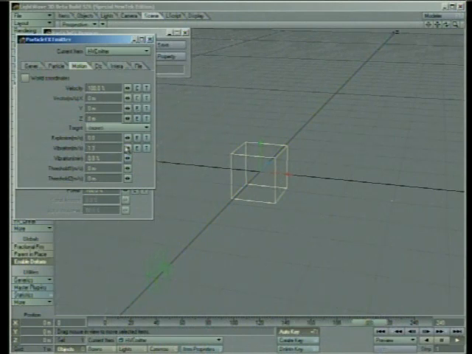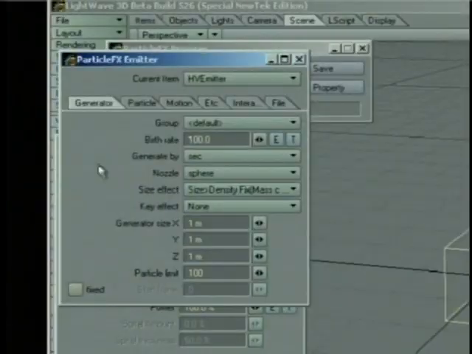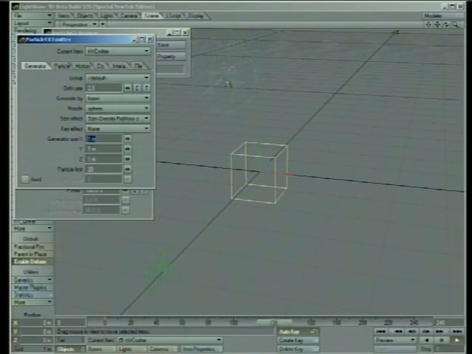Now another interesting thing you can do is we can set up a parent emitter so we can have some more particles following these guys on a little bit more randomized path. So I'm going to go ahead and decrease the number of particles again here. Let's set this to a maximum of 20 particles. And rather than generating 100 particles per second, I'm going to tell it to generate 2 particles per frame. Okay? That gives a little bit better spread on those particles.